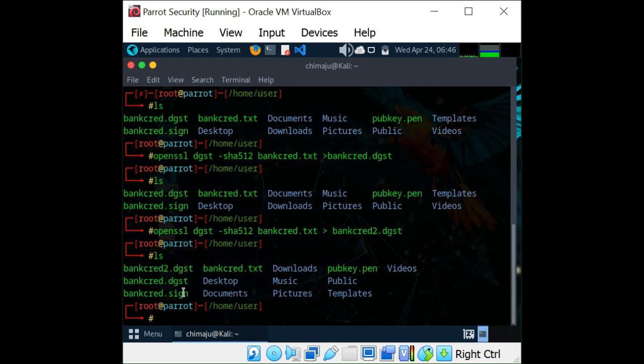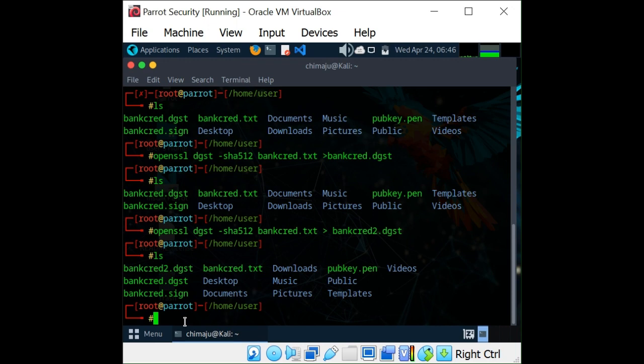So now we will use the diff Linux command to compare these two files, the bankcred.digest and the bankcred2.digest. We need to compare if these documents are equal, like we need to compare the hashes.